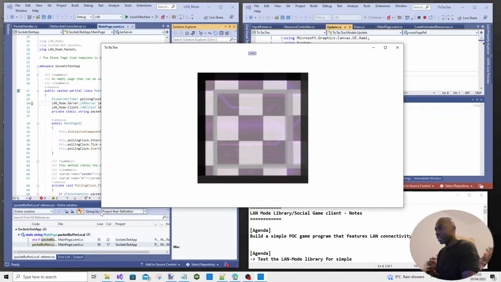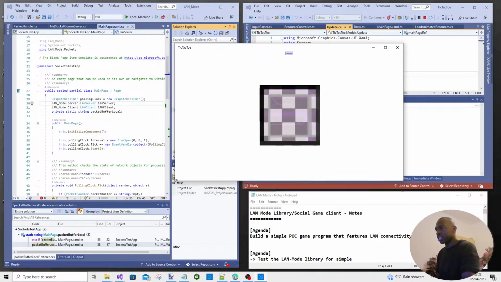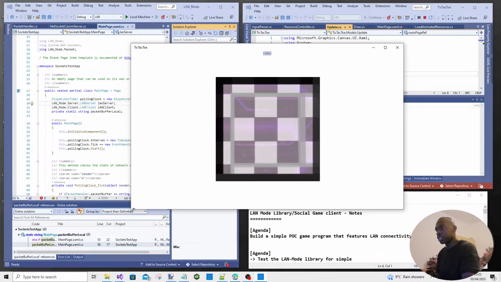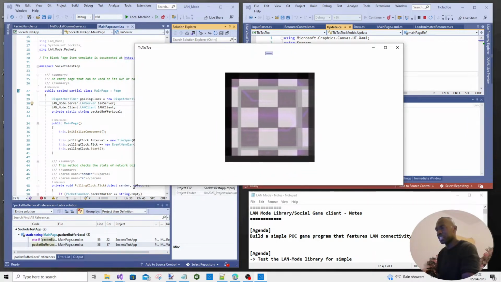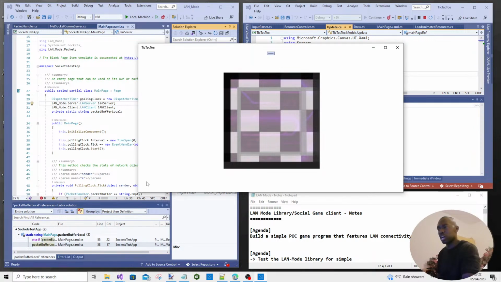Alright, so what we have here is a simple UWP front. This is a Win2D application in that I'm using Win2D to power the graphics as opposed to just raw XAML. And I'm using the number pad on my keyboard. If you visualize, or if you have a number pad on your keyboard, you have 1 to 9 in a particular configuration, and it just pertains to the positions on the tiles. So you're playing tic-tac-toe. I'm almost playing by myself, so I'm going to press the number 1, bottom left.